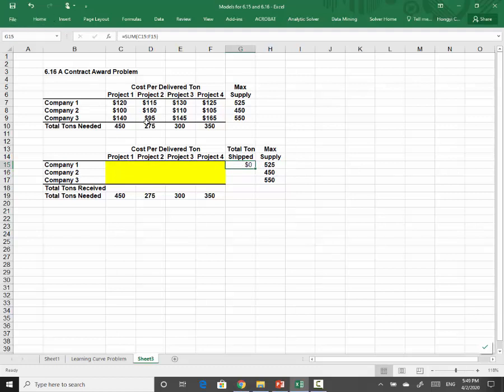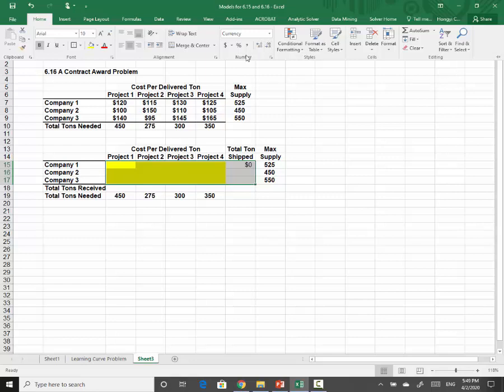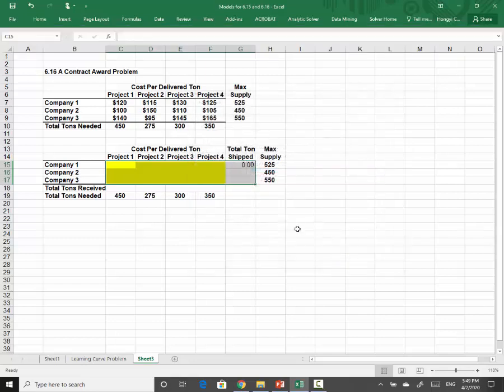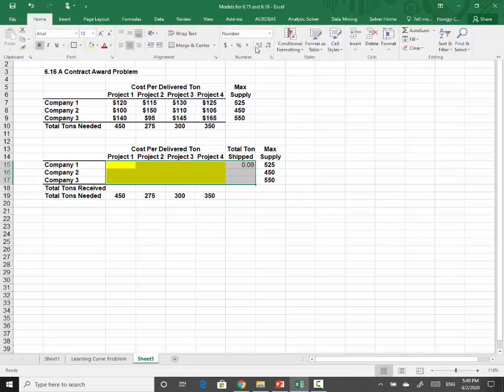None of those should be currency, so let's change the number setting back to just a number. And we don't want decimal points here.